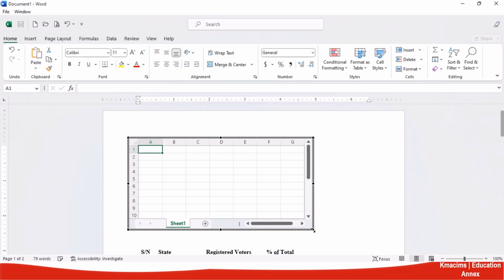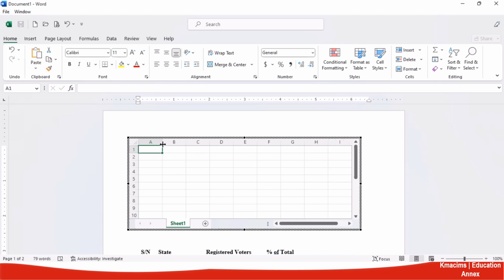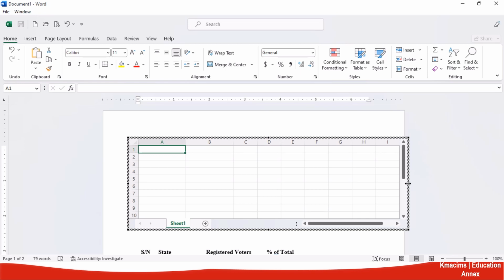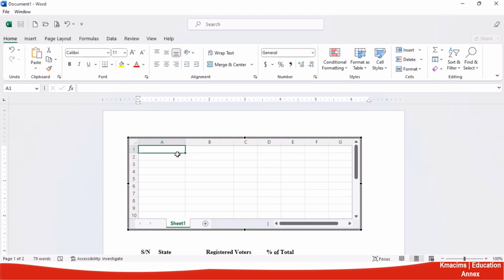Click and drag the small dark boxes to adjust the table width. Adjust columns and rows appropriately to fit the width. Make sure no columns and rows are left vacant. Enter your desired data in the cells and format it appropriately. When done, click outside the mini spreadsheet to return to Microsoft Word. Note: to edit data, double-click on the Excel table.